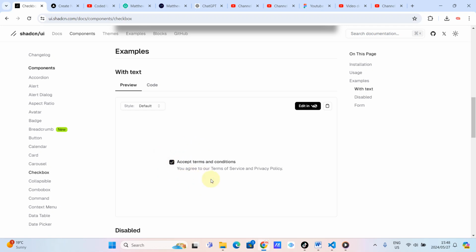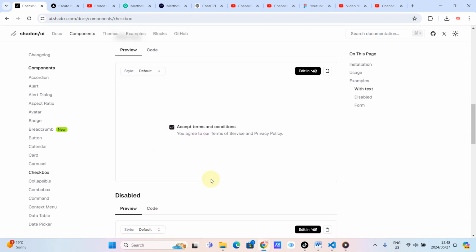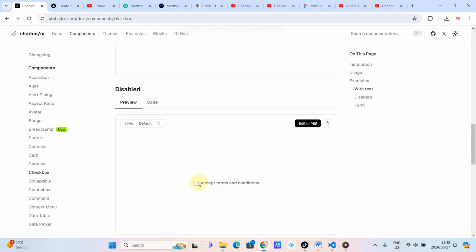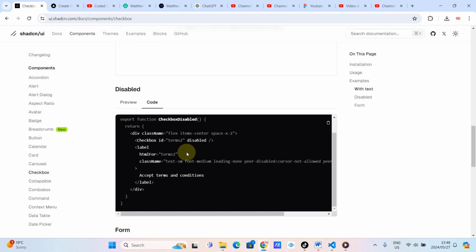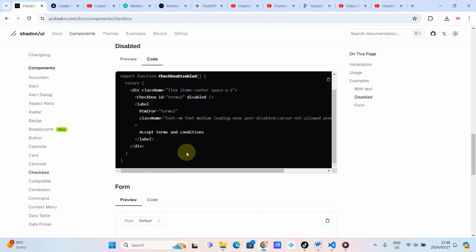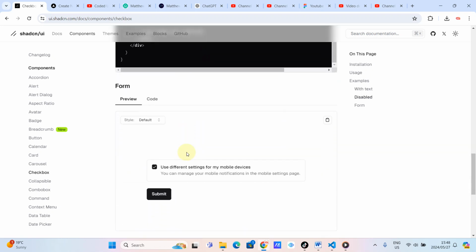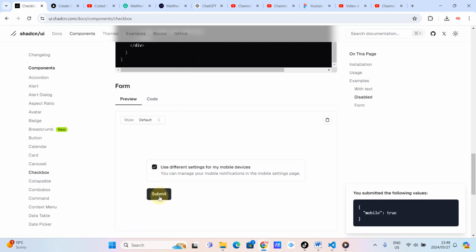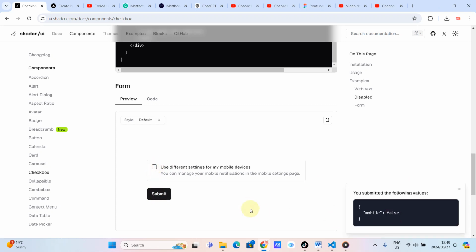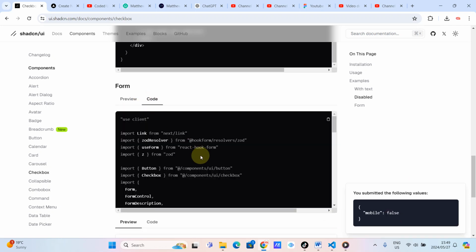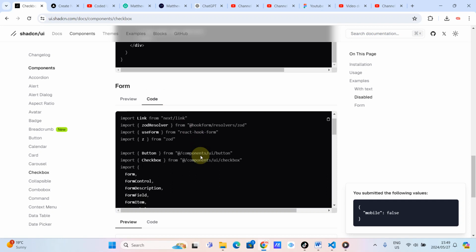I think now this tutorial is starting to become interesting because I also don't know how. Let's check here. Do they have a certain state or something? How do you check the is-checked of that? Maybe in this submit. Cool. Now we are talking. Now they are going to tell us. As you can see, this is false. Cool. This is what I was looking for. Let's see how they have done that.